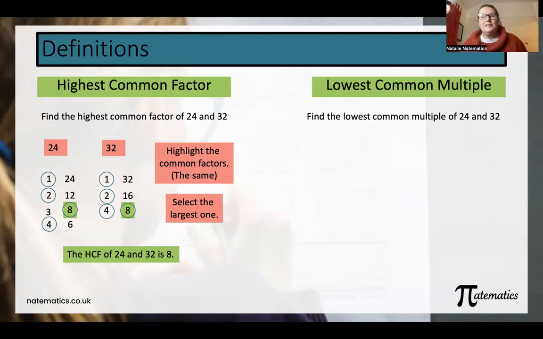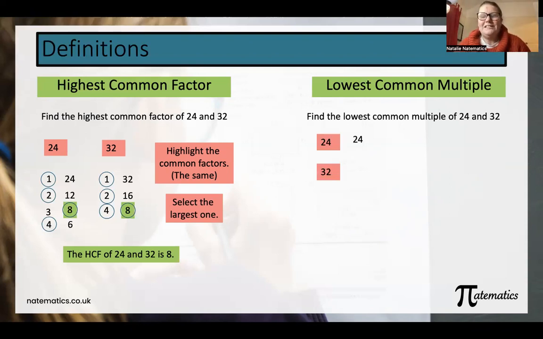Okay, so the multiples are things like in your times tables, your 4 times table. So your answers, things like in the 4 times table, you've got 4, 8, 12, 16, 20, 24, etc. Those are the numbers that are the multiples of 4. So you're multiplying 4 by 1 and 2 and 3 and a million, etc. But we're not going to get into that now.